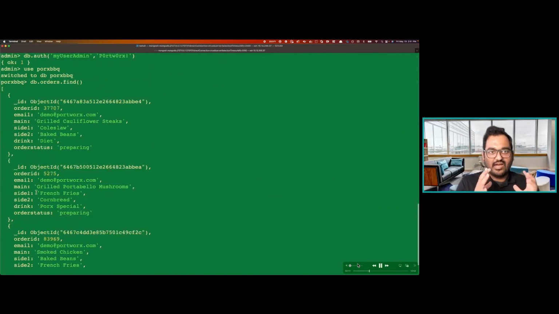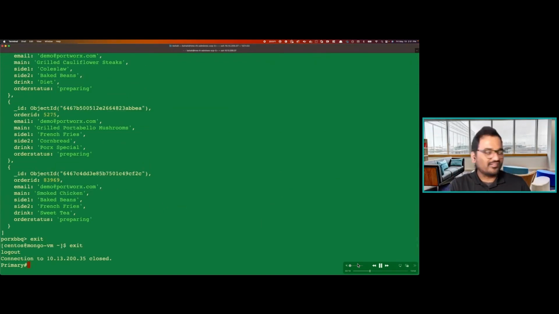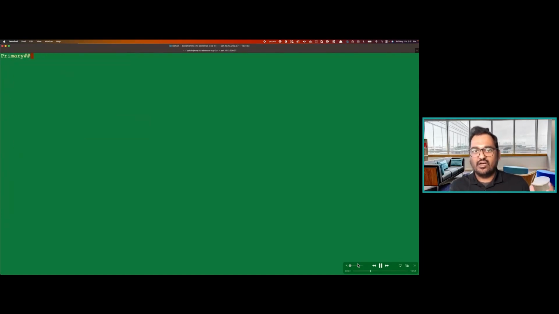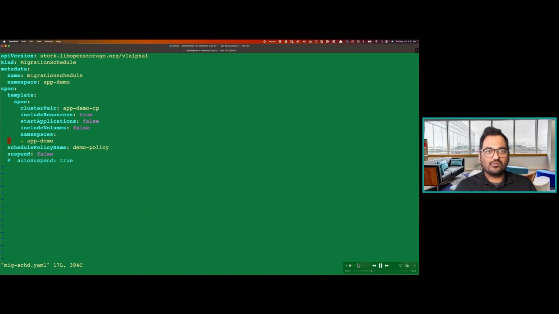So this is our company's data that we want to protect from any disaster event. This is where Portworx disaster recovery solution comes in. So we'll create a new migration schedule object. Since this is synchronous DR, my data is always replicated to the secondary side once we deploy that migration schedule. And then at frequent intervals that you configure, we'll copy all the Kubernetes or OpenShift resources like containers, service objects, config maps, or secrets that you might have, and make sure they are ready to go on the secondary site as well. So a simple migration schedule custom resource definition looks something like this.